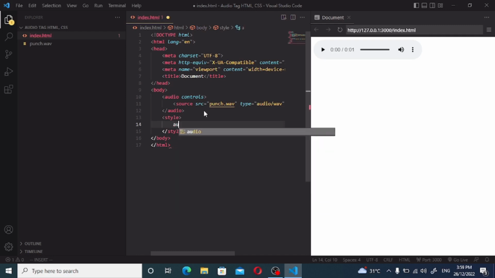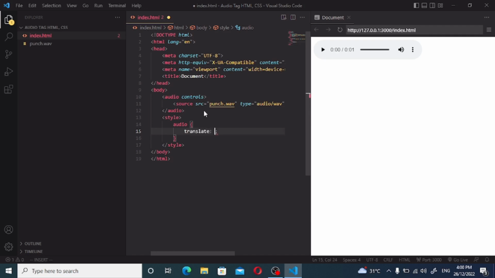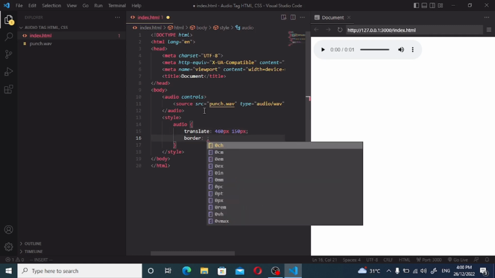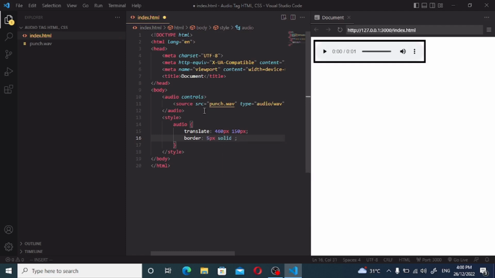Now write audio, translate, 60px, 150px, and now border equals 5 pixels solid RGB 138, 69, 44.